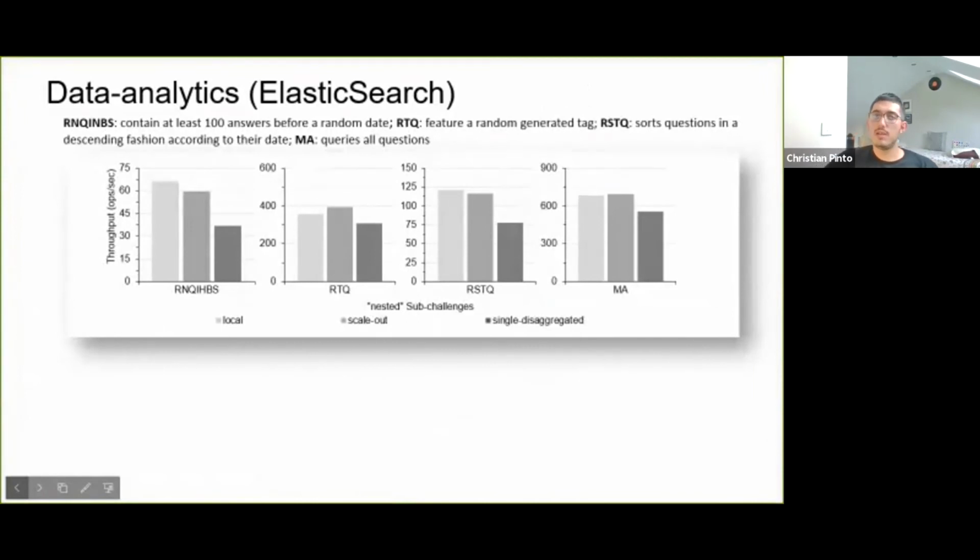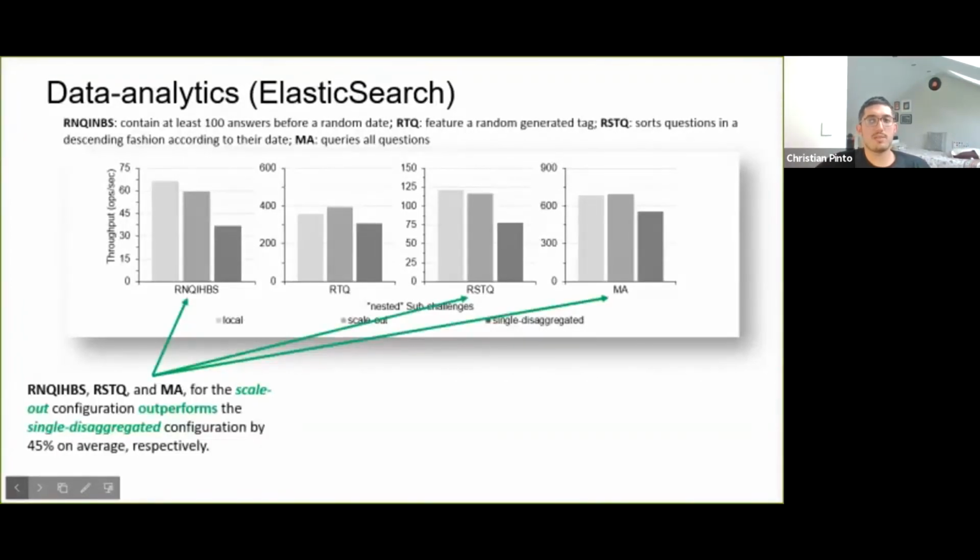So far, so good. But it's not good for every application, right? So we have seen, for instance, that for Elasticsearch, it is not as good, mostly because of the way Elasticsearch works, which is a NoSQL kind of, let's call it, database, where when you do a query, you often go through most of the data rather than doing complex joins between distributed partitions. This means that if you have more cores available, you have more horsepower for going through the records, right? And in fact, it's visible that the scale out is always performing better than the disaggregated case, at least of 45% we have measured.